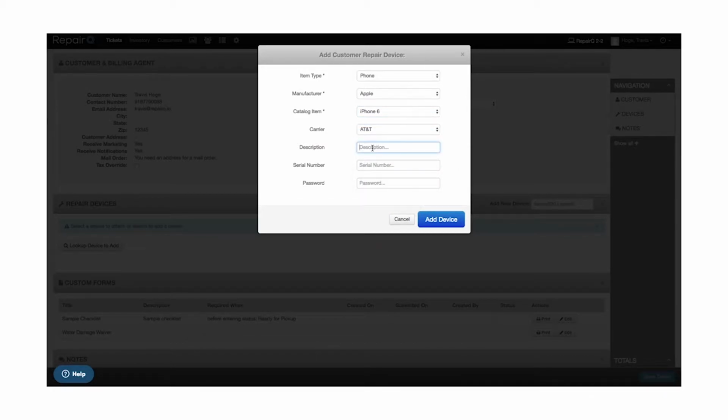This will be a description of the device, if it is a gold or space gray 64 gig. Serial number is going to be your IMEI. Password would be if they have a PIN number on their phone, passcode on the device to get into it, and add device.